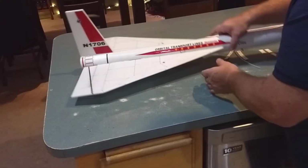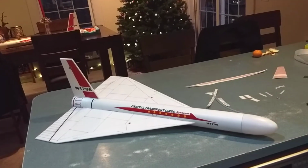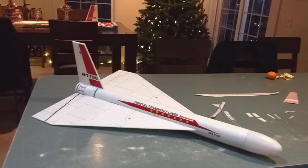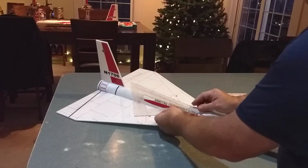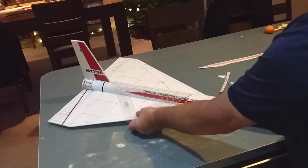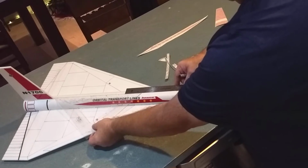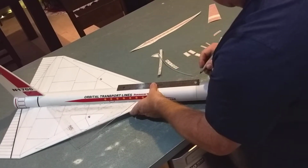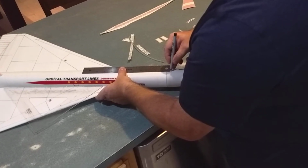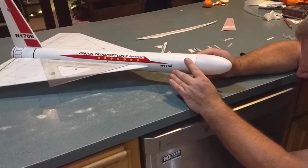So that's one side. So I'm going to make sure my cone is straight. I'm going to take my straight edge and kind of lay it along the middle of the body tube. I'm going to take my ruler so it gets more or less parallel with that. I'm going to make just a little faint tick mark with my ruler. And I'll look down the front and just say, does this look kind of like it's in the middle?